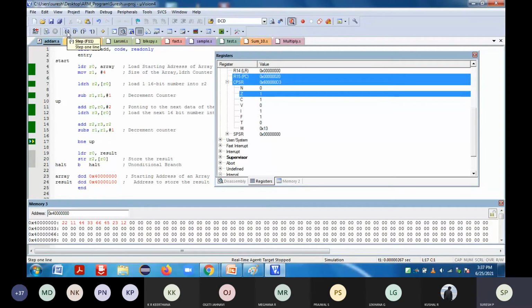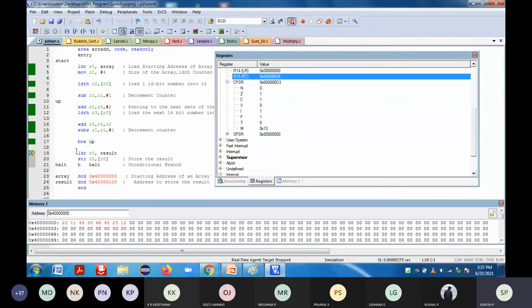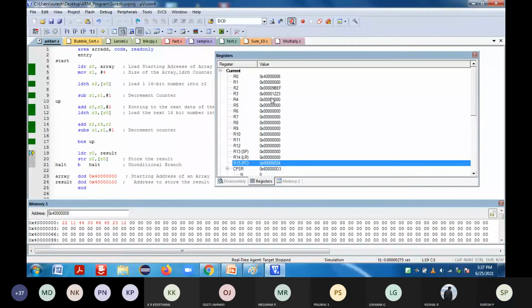So now the control flow comes to your LDR. In this part, I have to store the result, right? I have to store the result which has been obtained and which is stored in the register R2. R2 is now holding the result. Now, to which memory do I have to load the result? I have to load the result in the address 4,100,000. This particular memory, 4,100,000, is where I have to store the result. So I am going to store that 4,100,000 into R0.